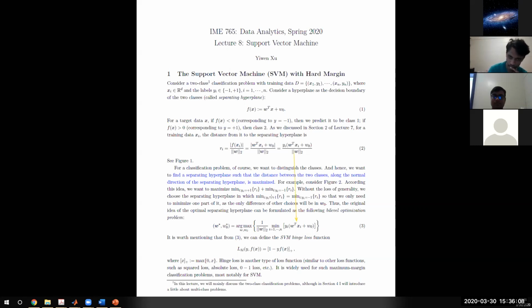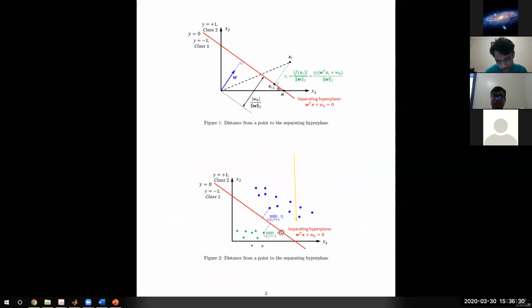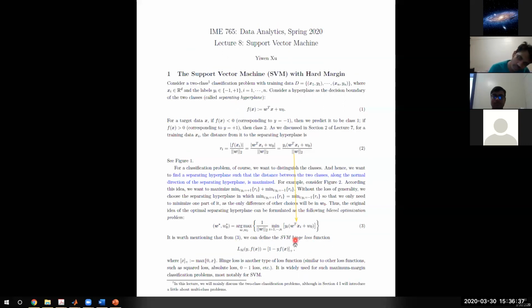And you may ask, hey, you just mentioned it should be, for example, class 1 or class 2. Why don't you include the delta function here? For example, yi equals 1 or yi equals -1, right? Why do you directly write yi here? Again, it's because we assume that this line is in the middle. So I can do it for all the points. Who cares if you're class 1 or class 2? They must be the same, right? So in this case, I can simply write the inner level problem to be this.